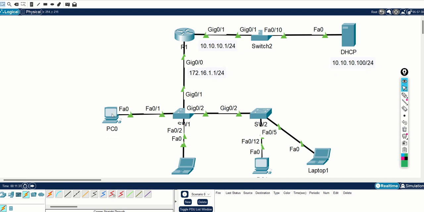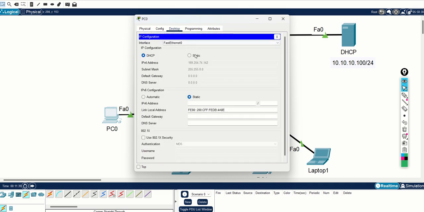Okay. Now do one thing. Let's go again. Click on static, right, and just click on DHCP. Now I'm expecting you should get the IP address. Yes, guys. Now we have a valid IP address on the endpoint. In this case, the DHCP server is behind our router. Still, I am getting an IP address. Why? Because of the IP helper address command.